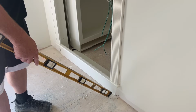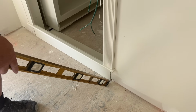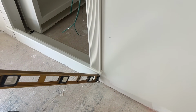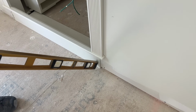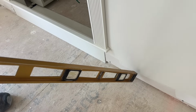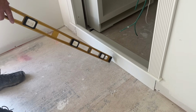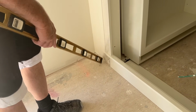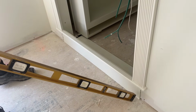So now that we have the installation completed, on the Alpha doors there's one more step to make the Alpha door a super secret door. If you look down here, here's the bottom frame of the door, and here's the drywall. You want to just take some drywall tape and drywall mud and put a couple coats on that, sand it off, and that'll help blend the bottom of the door with the wall. Then once you paint the wall, you'll paint straight across the bottom part here. And after your flooring's installed, they're going to come back and put baseboard across here.